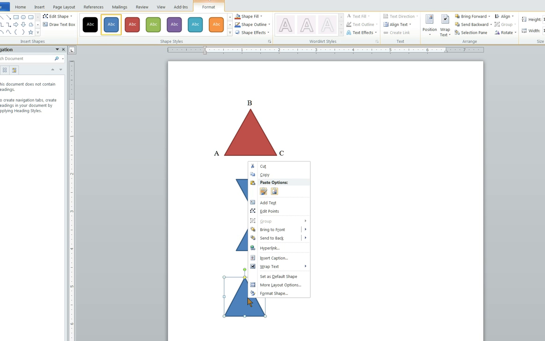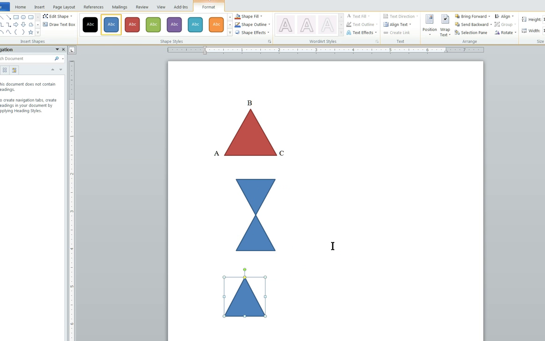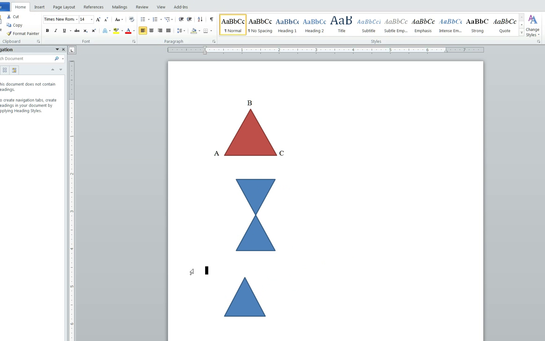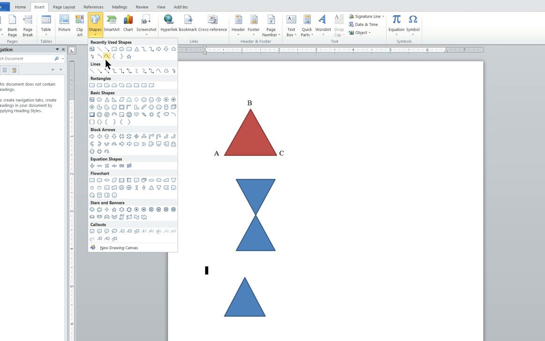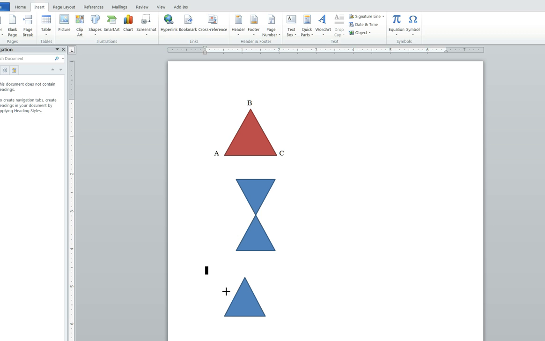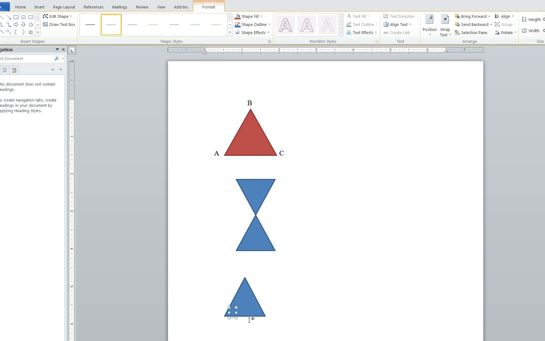And you remember, now you need to send it to the back because you're gonna draw over top of it. Okay, send backwards. Now you need to insert, shape. We need a curvy line. Okay, here's a curvy line. And with low vision kids, I'm already going to tell you, you are going to need to make that dark.